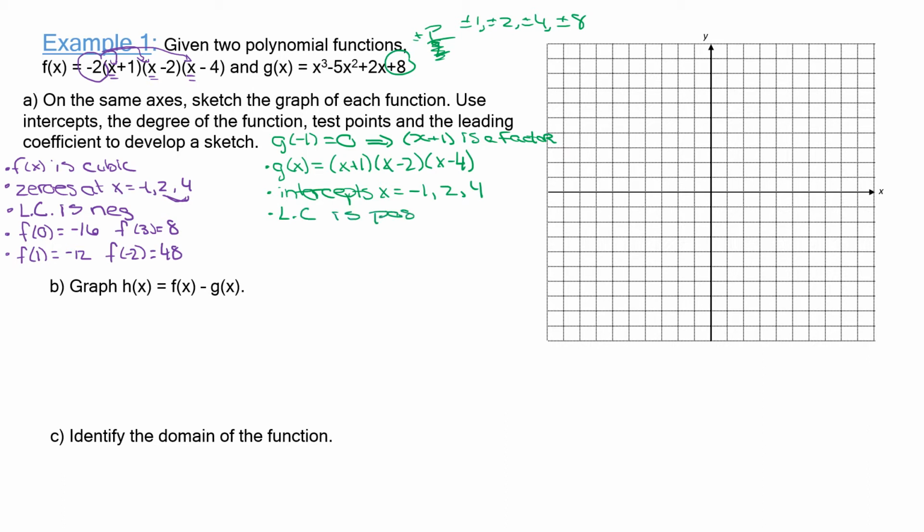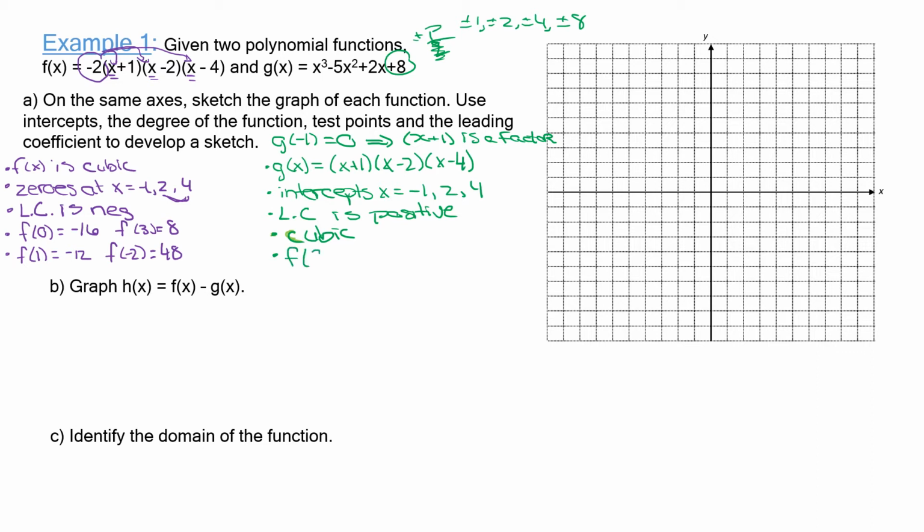So this one is going to have this kind of shape, right? It's going to be overall increasing. And its degree is 3 as well. Degree is 3, so it's cubic. Oops, wrong color of green there. Cubic. Still the wrong color of green. Cubic. Now let's get some test points.